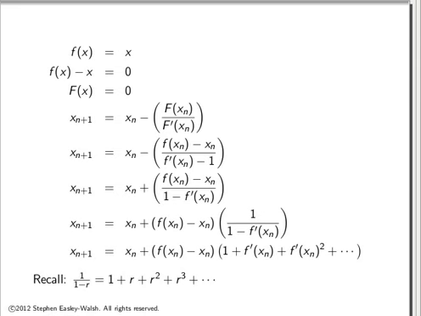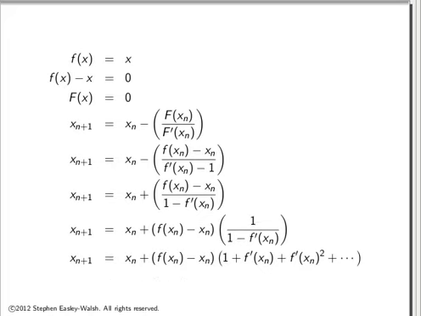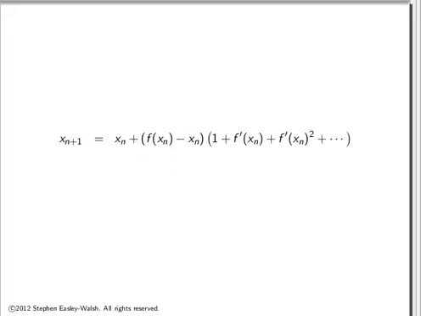So let me just get some more space here. Okay, there we go. And I'll just put up on the top here where f derivative at the point xn is less than 1. Actually, it could be between -1 and 1, or the absolute value of it is less than 1. So if you want to make it a little bit clearer, -1, there we go. Okay, so let's continue now.